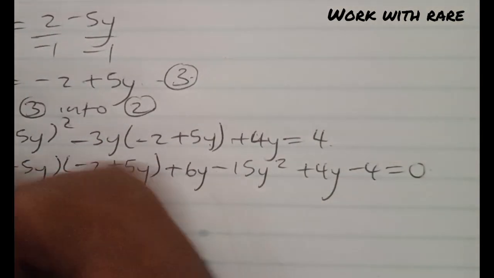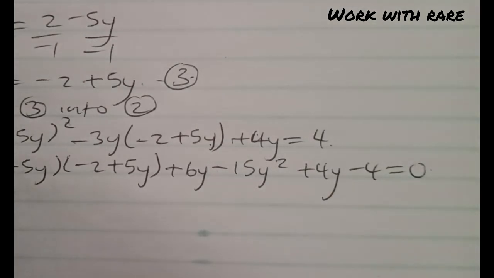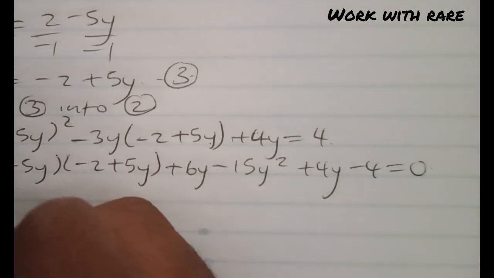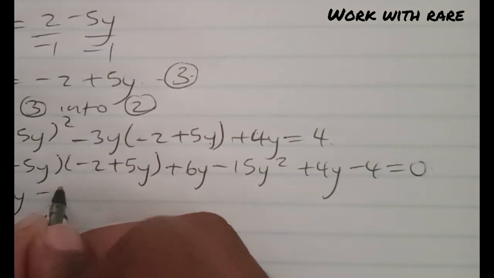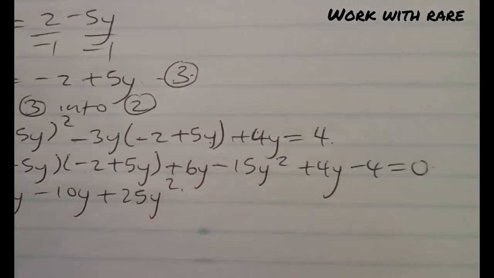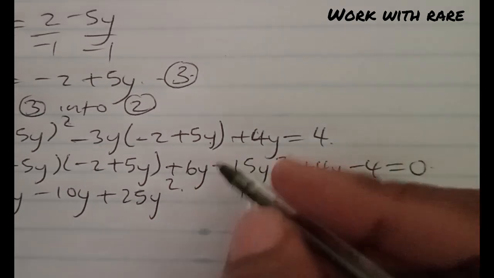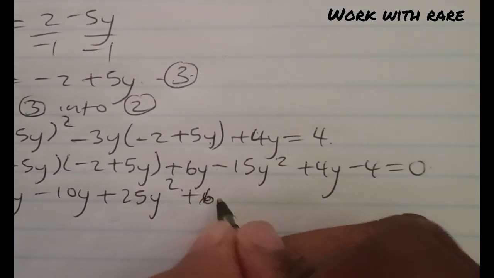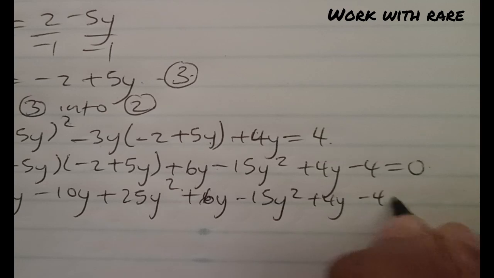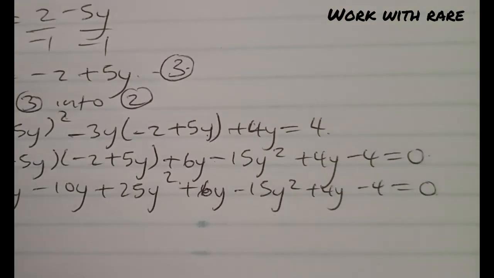When I say this and this, we multiply them because we have two brackets. So we'll have positive 4 and minus 10y minus 10y plus 25y squared. I hope you all know the law of exponents: when you multiply the same base, you add the exponents. Plus 6y, nothing changed from here, plus 4y minus 4 is equals to 0. So I'm happy that we broke our brackets.